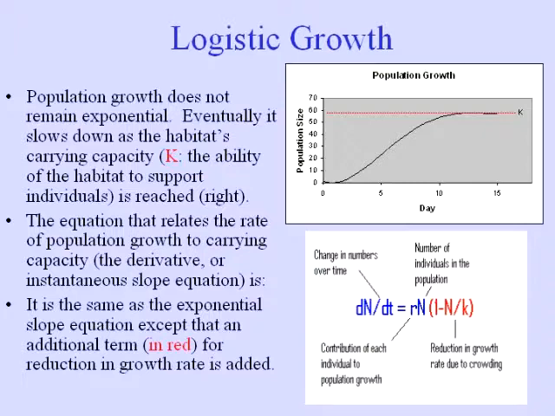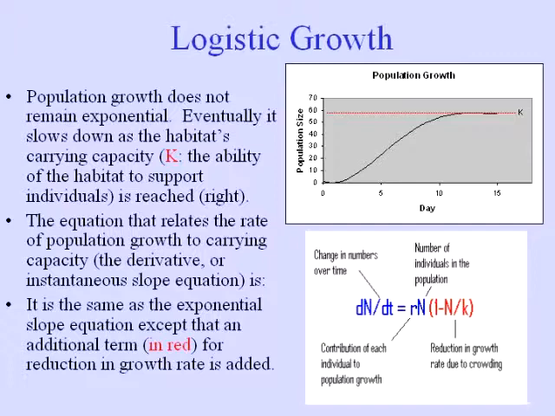First of all, let's consider that in pretty much all naturally occurring populations, population growth doesn't continue unabated indefinitely. Eventually, population growth slows as individuals in the population run out of room and run out of food and things like that. In mathematical terms, that's called reaching a habitat's carrying capacity, which is symbolically signified with the letter K.